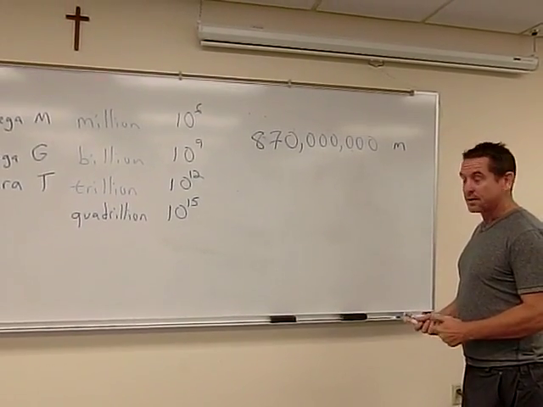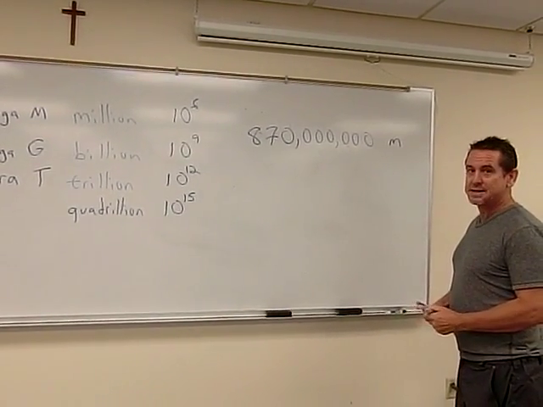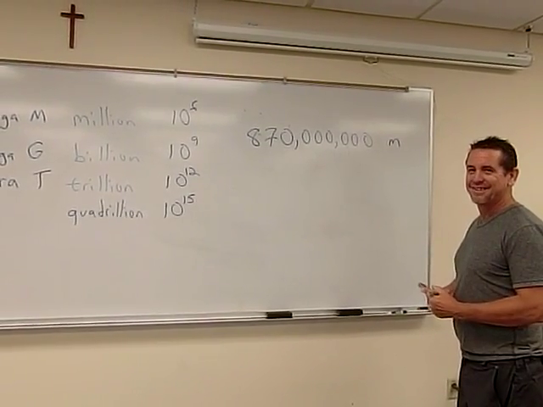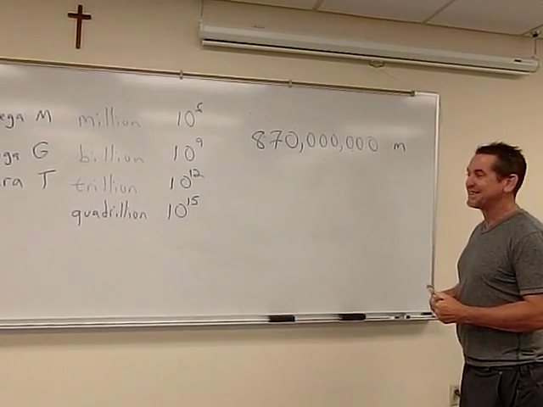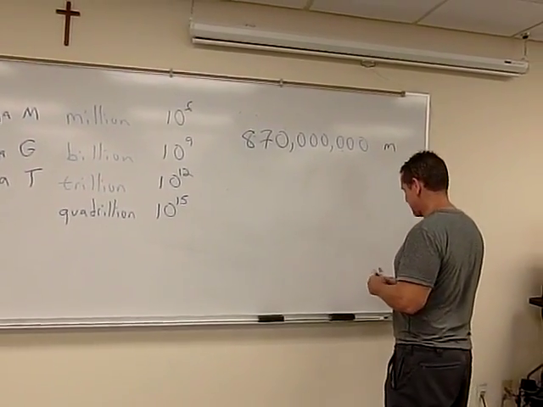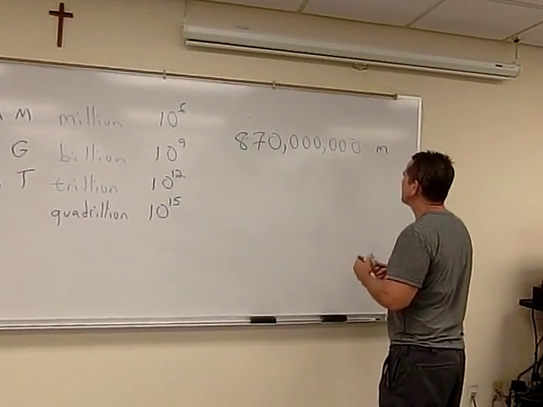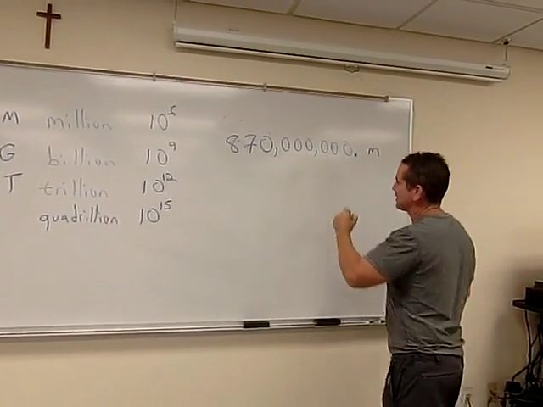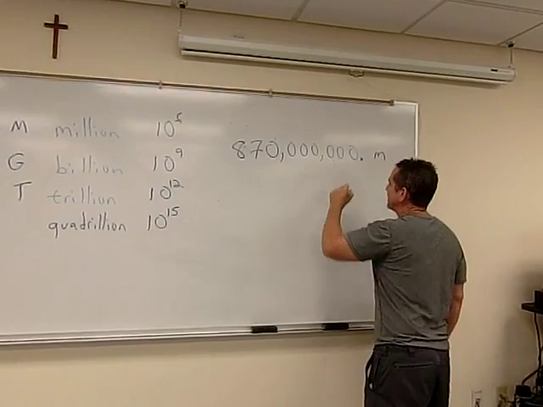So, any ideas how to proceed from the cameraman? We'll put the cameraman on the spot today. 87 times 10 to the 7. Okay, so it's 87 times 10 to the 7. Okay, so yeah, I never try to do it in my head. I just do this. So he's got the right idea.